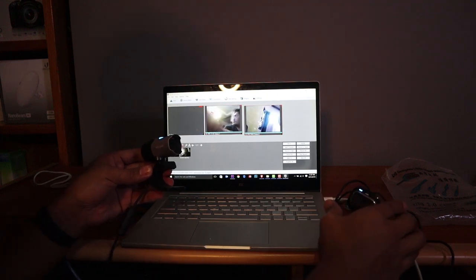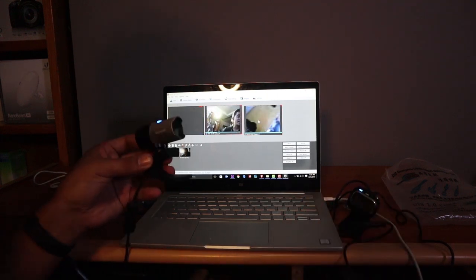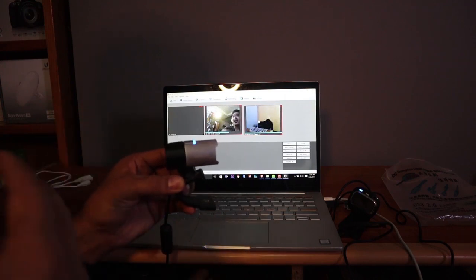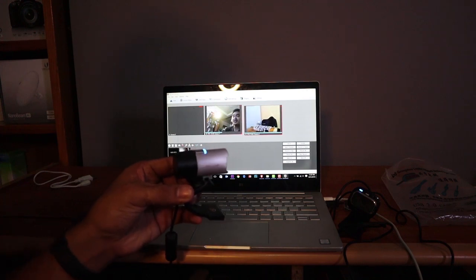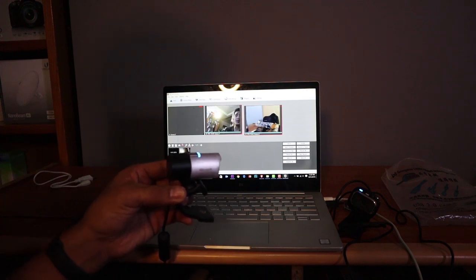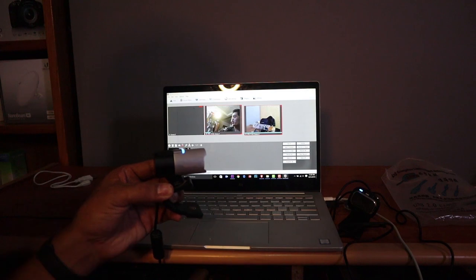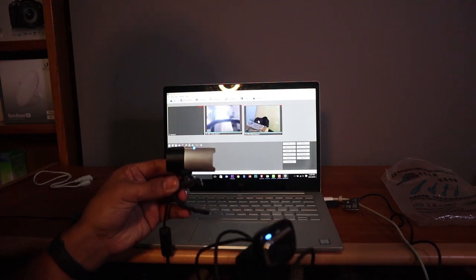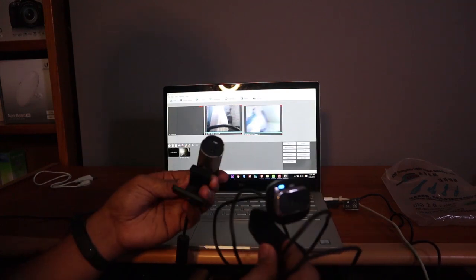The good thing about using these webcams is they are very small, and you can hide them in a place where they cannot be seen. So it will serve as a spy cam, as we say, or some sort of monitoring where nobody knows there's a camera there recording everything. So that's the good news about using these.